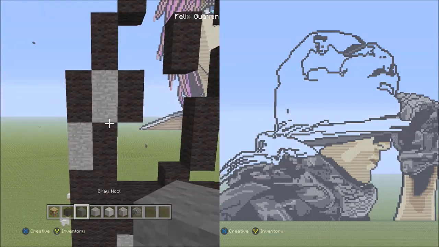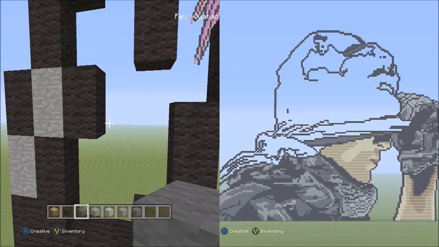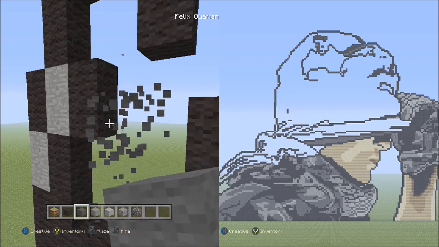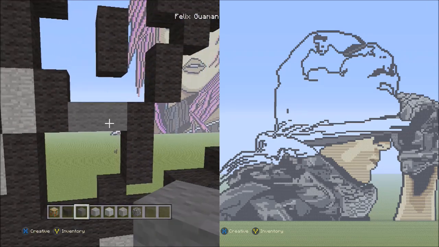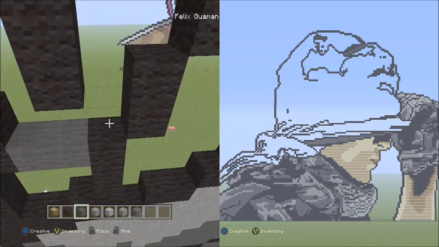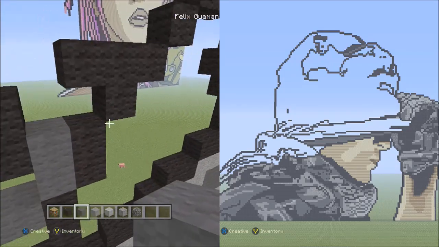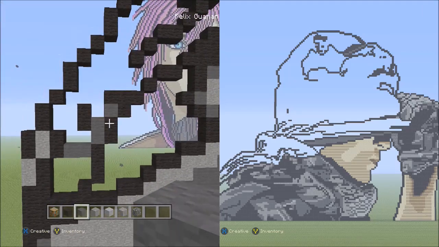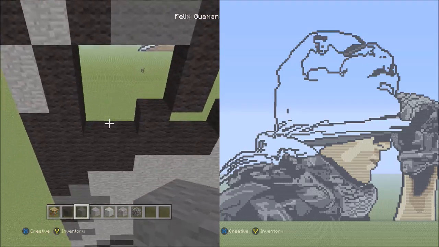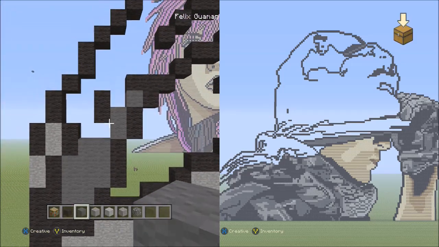Now switch to the gray wool, and let's move to this black wool here that's making contact with the stone block. Starting from the bottom block of the two blocks going up, starting from there, on the right side, place two gray wools going across, so that's 1 and 2. And now, two blocks going up on the right side, that's 1, 2. And then one block going diagonal up to the right, and that's 1. So it looks like this. Now fill in this empty space here with gray wool. Fill this in. So it looks like this.